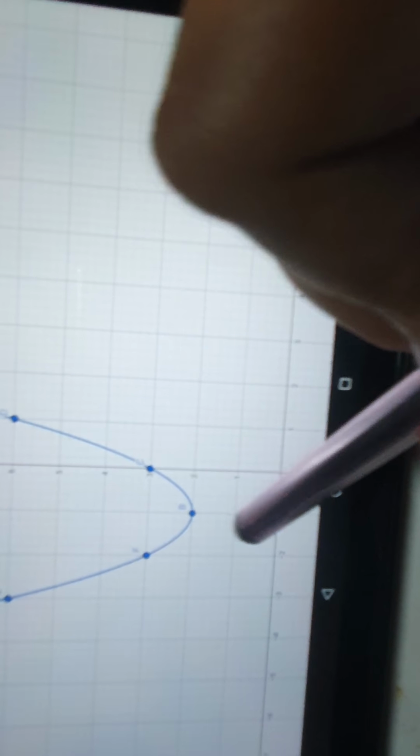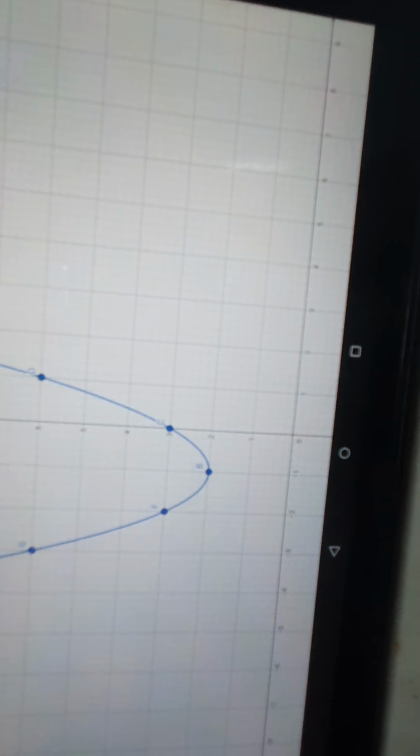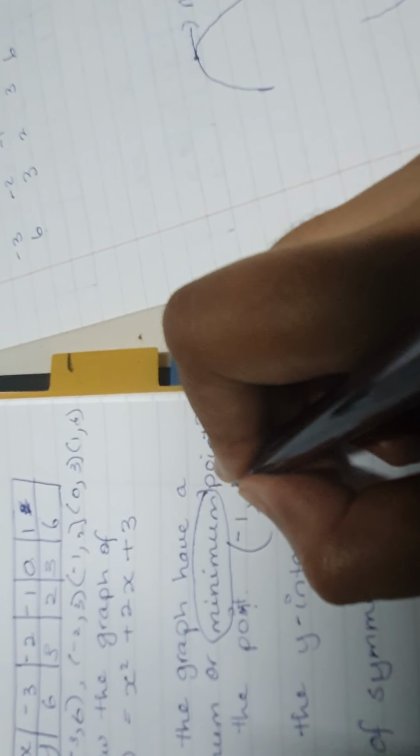So we're going to look at it. If you notice, that'll be this point down here. So if we read off the coordinates, our x lines up with negative 1 on our x-axis. So we're going to write that, negative 1. Let's go and check out our y number now. If we go across here, it lines up with positive 2. So our y number is positive 2. Alright, so we have a minimum point that is negative 1, positive 2.